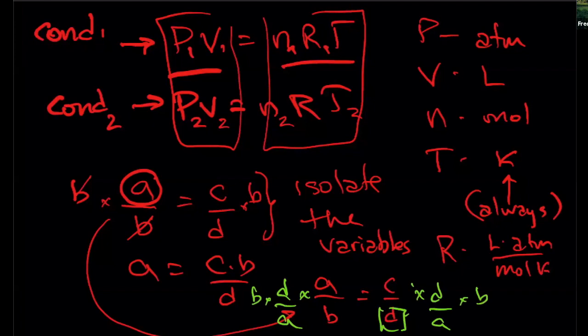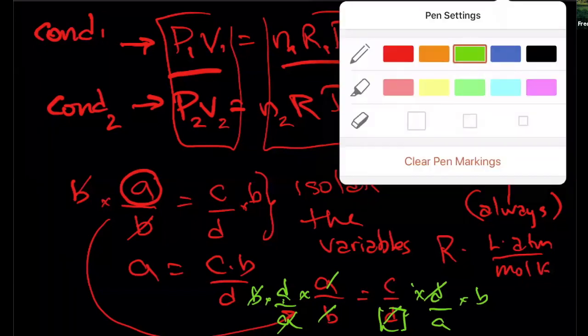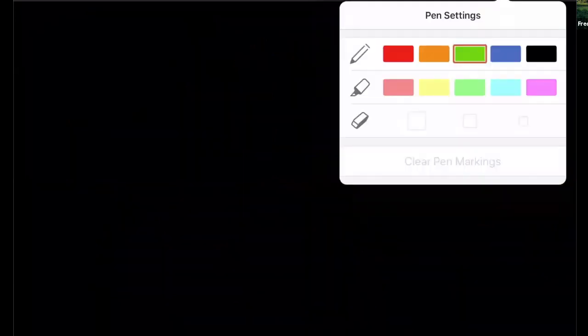You can see this is pretty tedious, so that the B's will cancel on one side, the A's will cancel on one side, the D doesn't cancel here, but the D cancels here, and what you get is an equation in which the variable d is on one side. Okay, bear with me now because I'm going to show you the trick to do these things quickly. And the trick is the following.